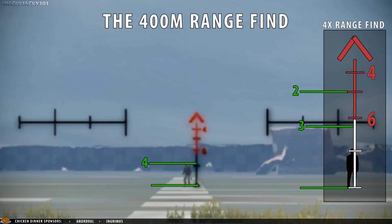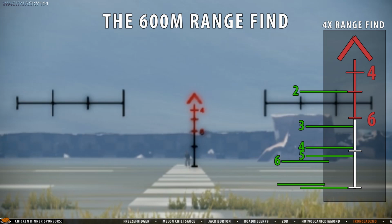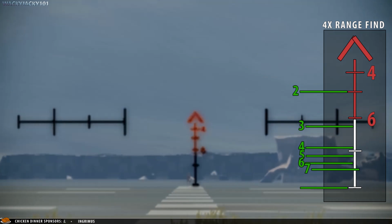Rangefinding at 400 meters looks like this. And at 500 meters the height of your target will fit like this. Then we have 600 meters and 700 meters of rangefinding. But now we're getting to a point where this is much to remember. But I've got a neat trick for you on how to simplify the rangefinding process.